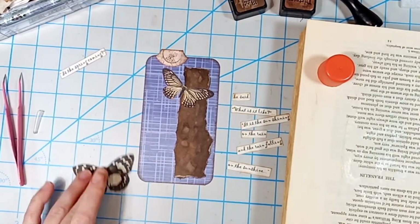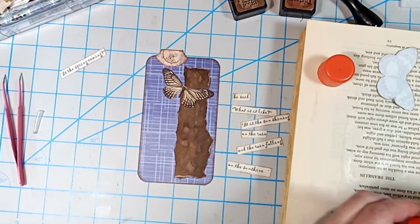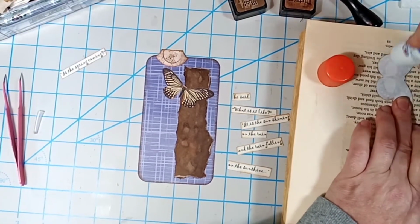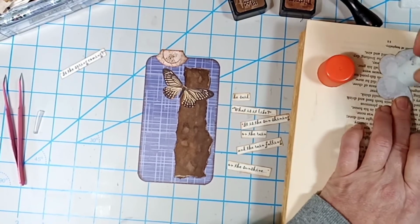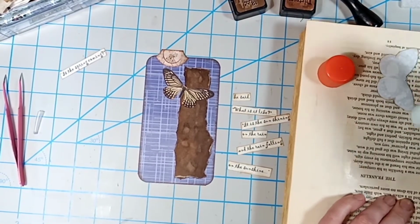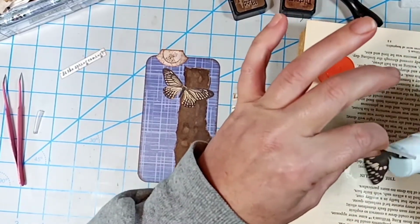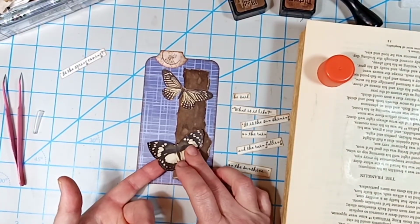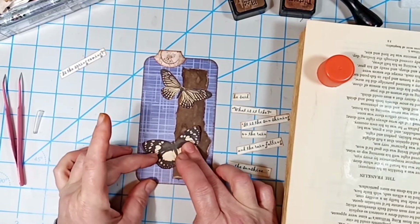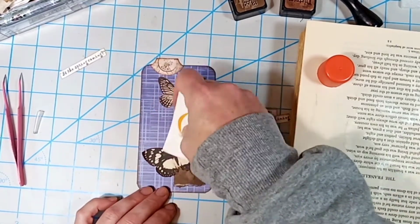Excellent. And let's do this little butterfly. Whoop! Uh-oh, that's all right. I bent it and tore it a little bit, but I don't think it'll even be noticeable. Well, if I keep doing that. All right, so this one's going to go in this direction. And there's my card.